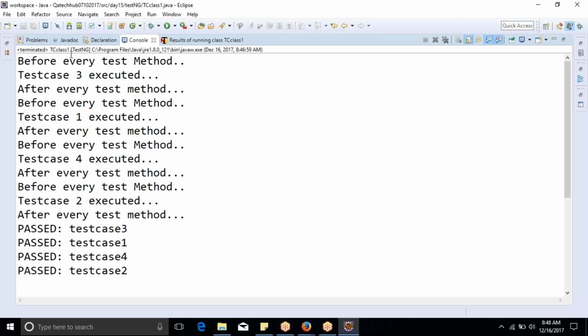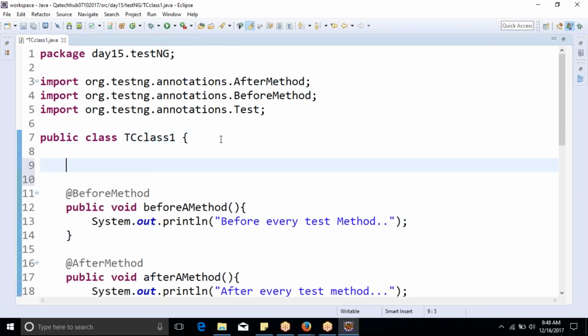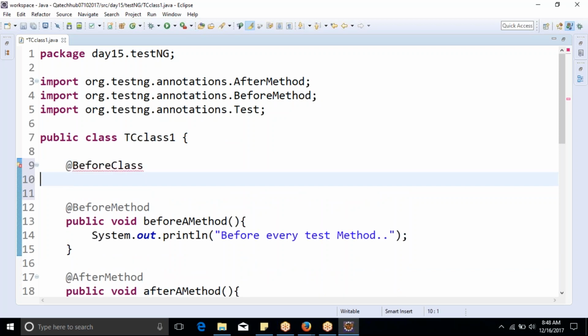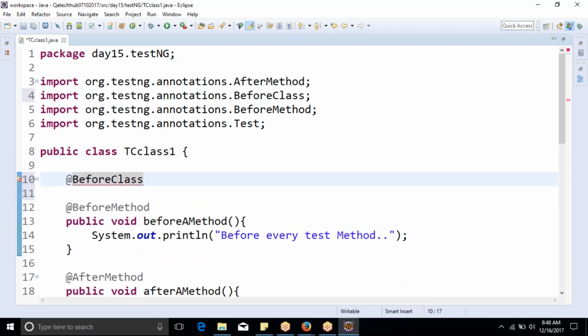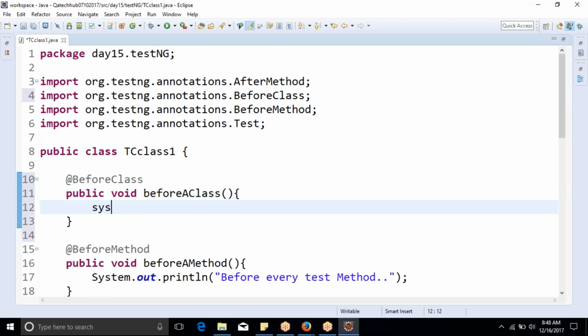Okay, the next annotations we have are BeforeClass and AfterClass. Here again you have to import it from testng.annotations. So it will be public void beforeClass.